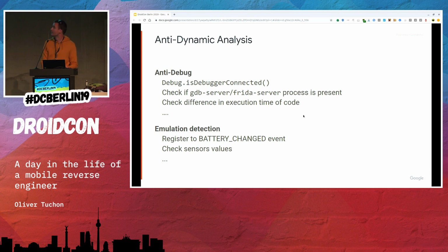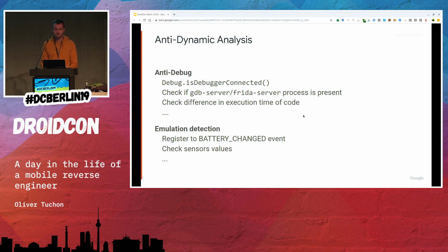And also something we see a lot: when you execute a function, it takes, I don't know, a few milliseconds, and so the malware author puts a timestamp just before the interesting part, after the interesting part, and computes the difference. If this difference is very small, it means that nobody is trying to trace the application's instructions, and if the difference in time is bigger than a certain value, then they can act differently.